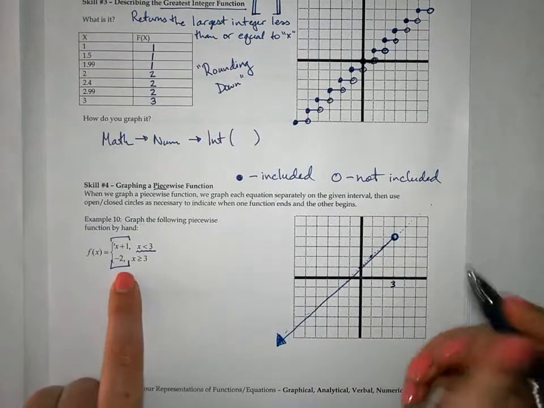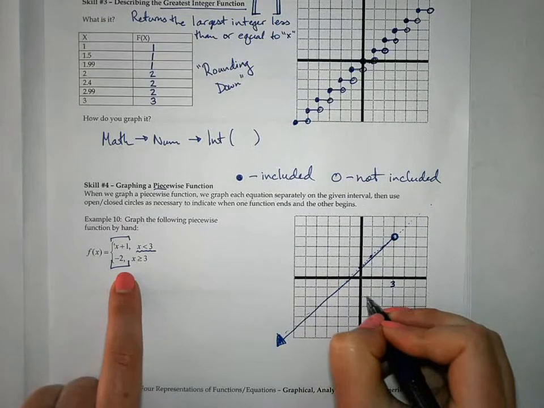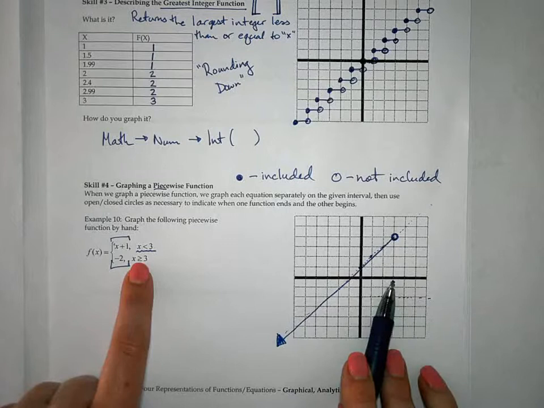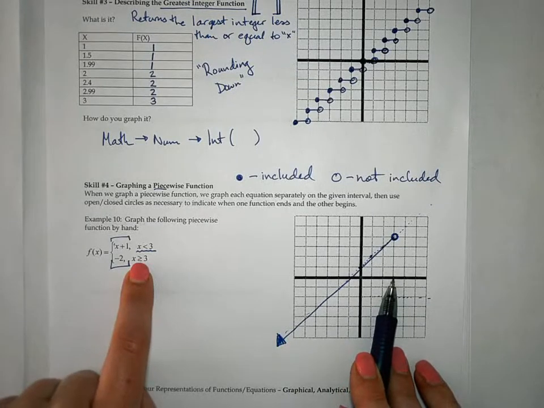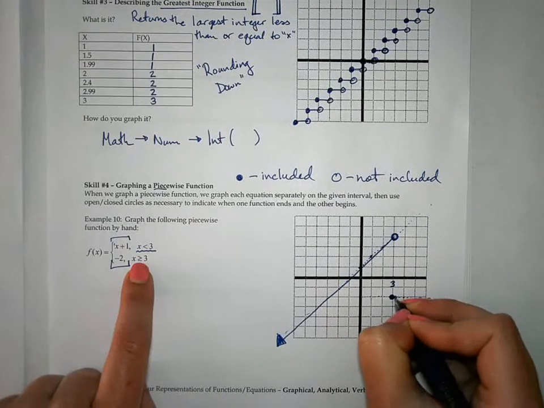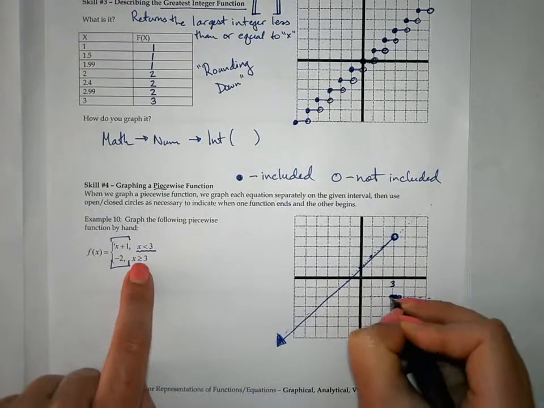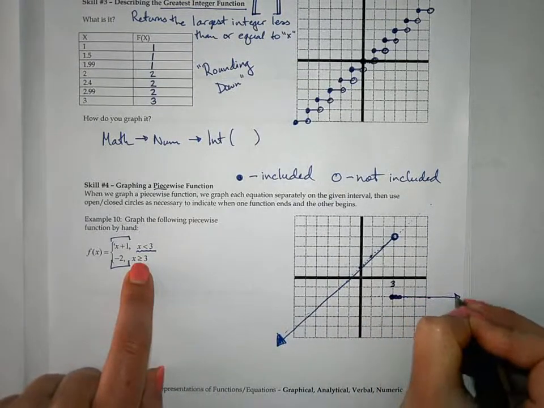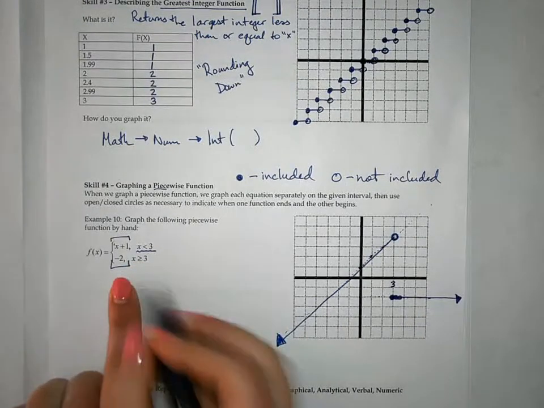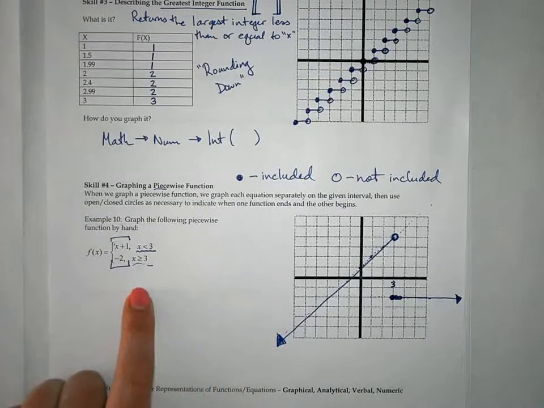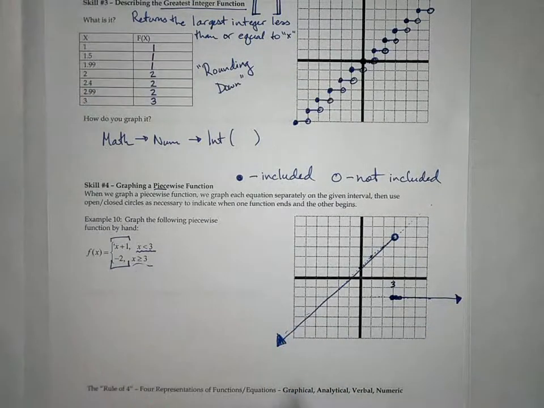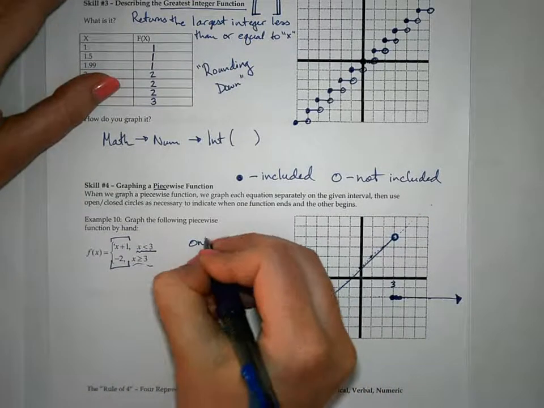The next piece of my function is this -2 part. This is a constant function, so at -2, that would be the line that comes through here. This is good as long as x is greater than or equal to 3. So as soon as I have x is 3, I'm going to have something at -2. 3.1, it's going to be at -2. 3.5, it's going to be at -2. In fact, all the way out, I'm going to be at a y value or a function output of -2. The important thing for us to remember with a piecewise function is that you're only using one piece at a time.